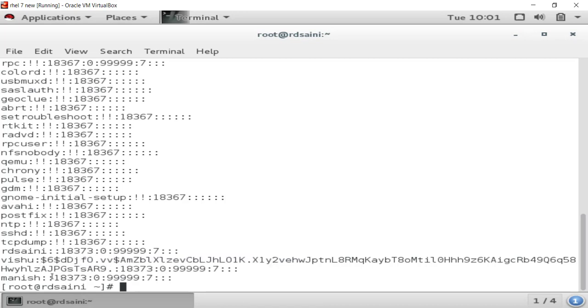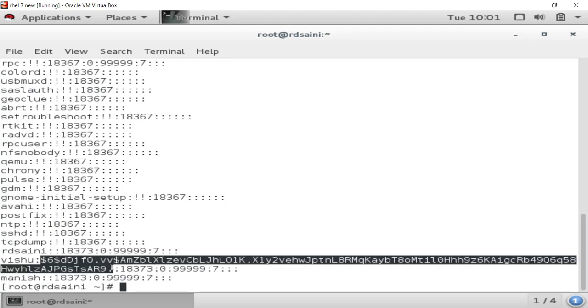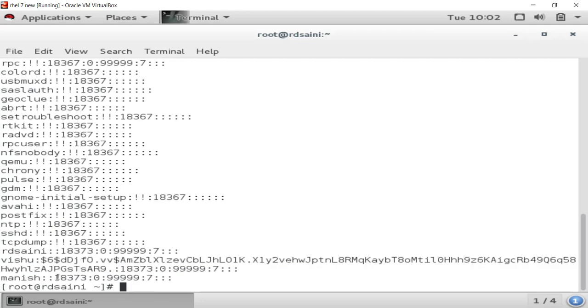Next you can see Manish. Manish is a user that doesn't have a password, so there is no encrypted text. If a user is password protected, the text in front of that user looks encrypted. If there is no encrypted text in front of a user, then the user doesn't have any password. We will discuss the differentiation between both files in another video.